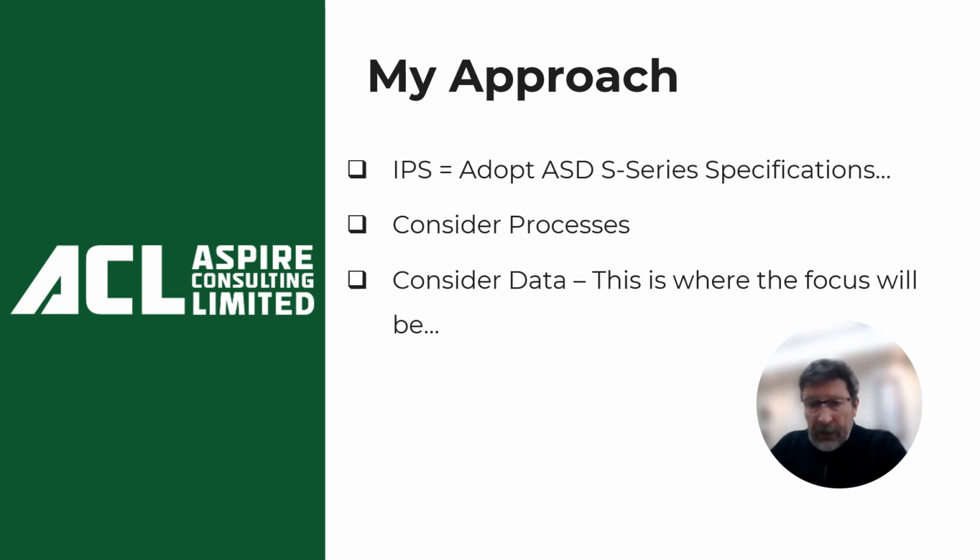A cynic would say, in fact, that what we're trying to do with IPS is to persuade people to do all the things they should have been doing when they were doing ILS. But there is a problem, of course, and that is that if an organisation was paying lip service to ILS, then they'll pay lip service to IPS as well, in which case the specifications won't help. So whatever happens with this, whether we call it ILS or IPS moving forward, unless the leadership basically gets behind these ideas, then we'll not actually make any real progress.